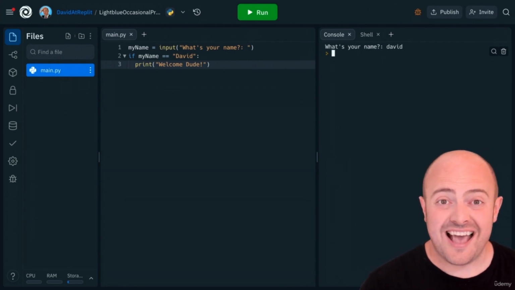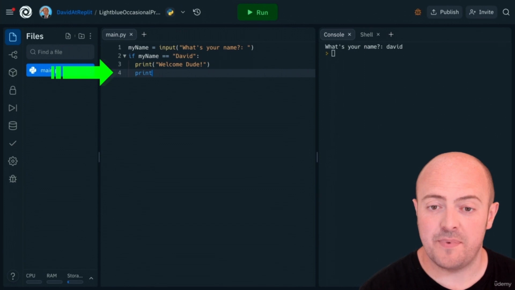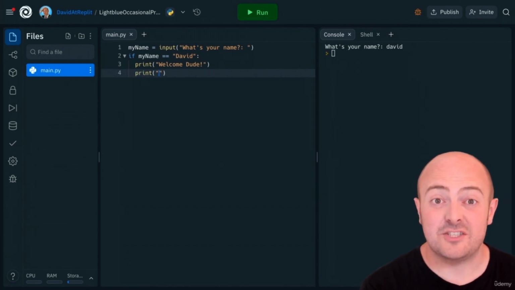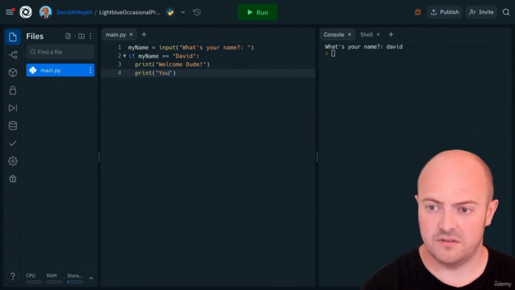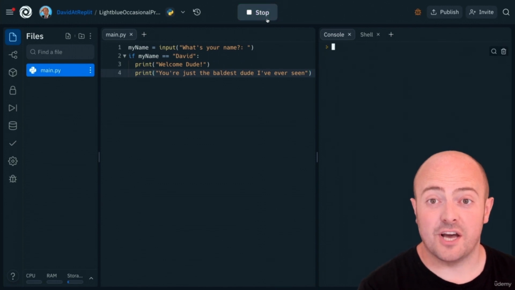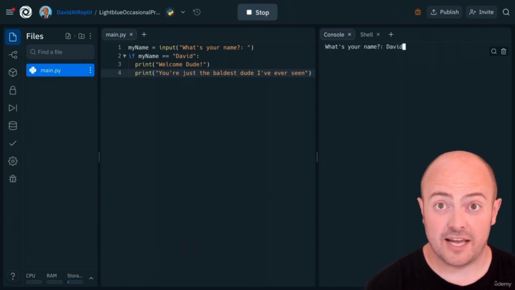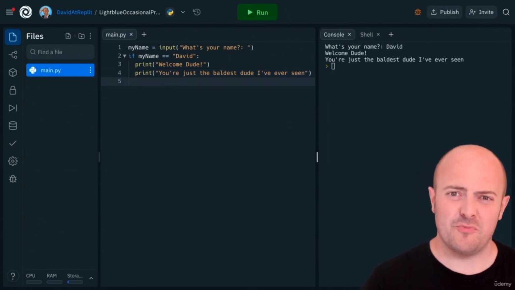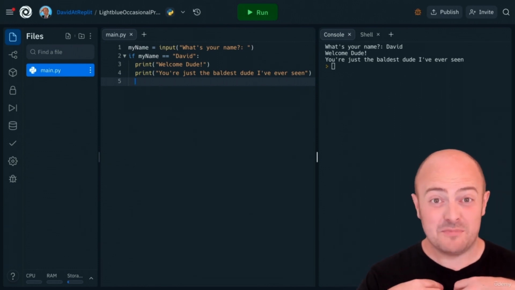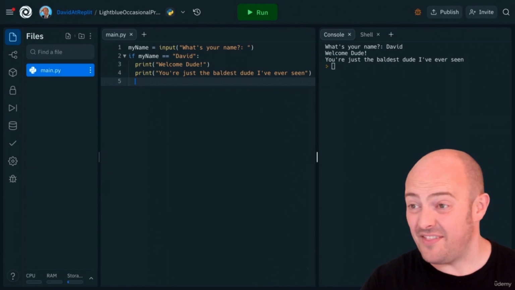We can, of course, add more lines of code than that if we'd like. Notice that everything I'm typing is indented after the if statement at least once. That means it's all part of the code that we run. And now if we run the code and I say my name is David, it'll execute both the lines. Now at this point you might be thinking, well, that's great for you, David, but what about everybody else? My name's not David. Most people in the world, believe it or not, are not named David, and that's fair.